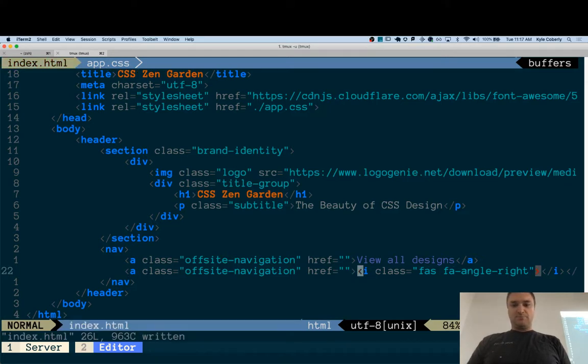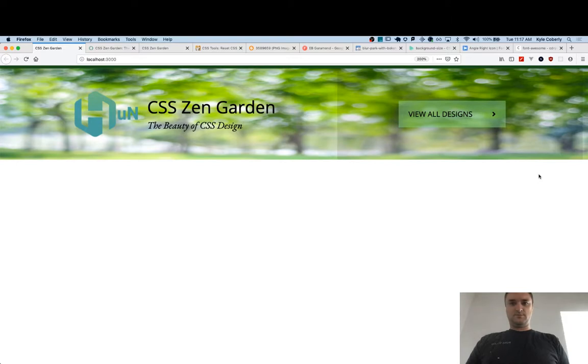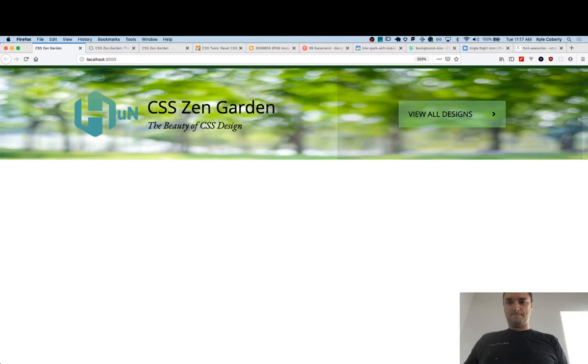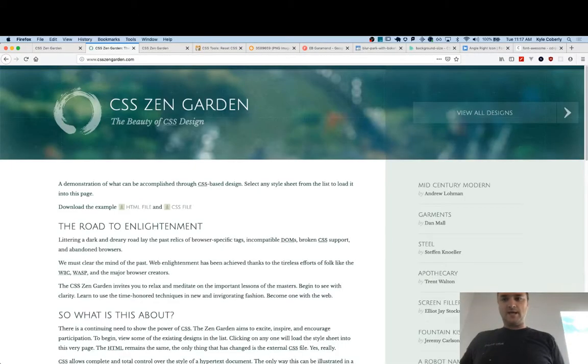I ran out of time in my project. Two minutes. In Zen Garden, the button is separate from the view all designs. So how is that? Yeah, they visually separate it a little bit, that little hairline right there. How can we do that? Border red. Yeah, so we can just put a border on it. You can also, oh, that's like a subpixel. Instead of the border, I kind of want to let the background do the work.